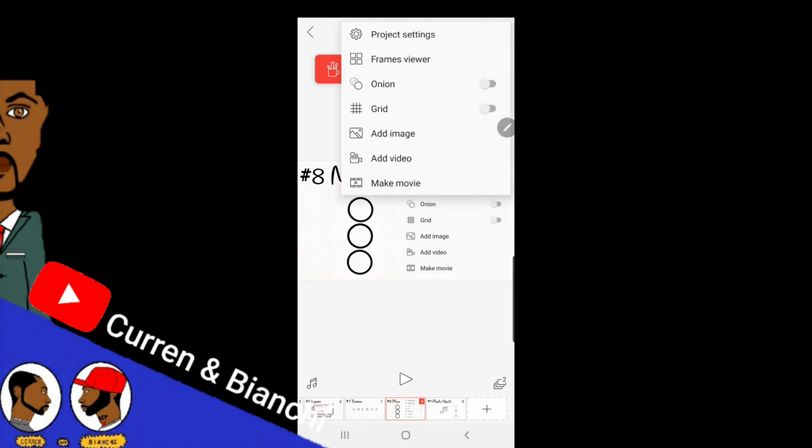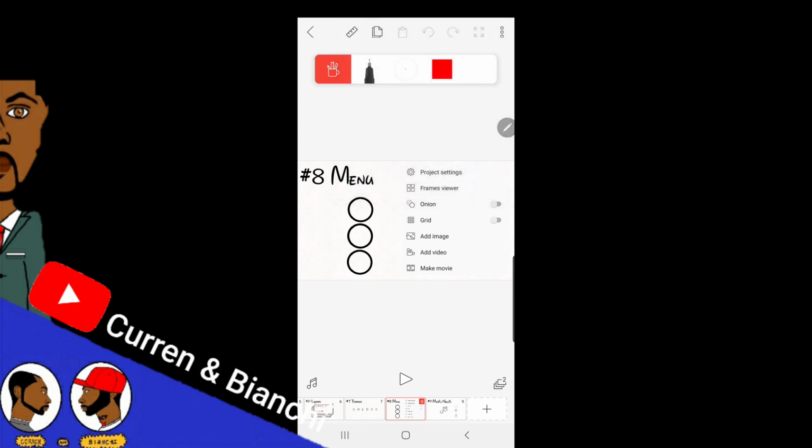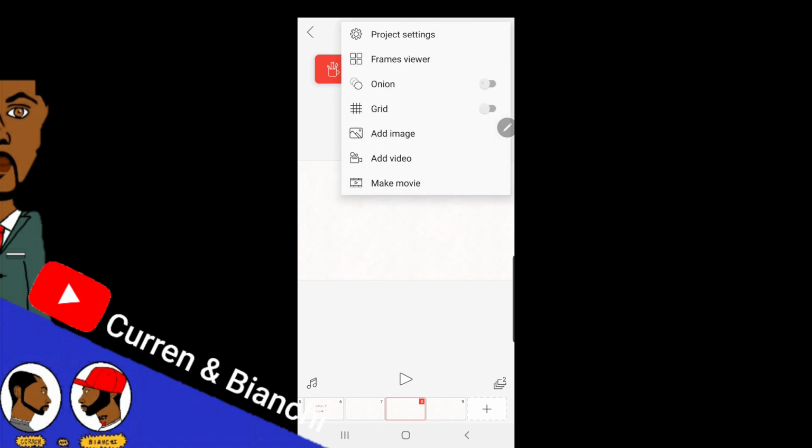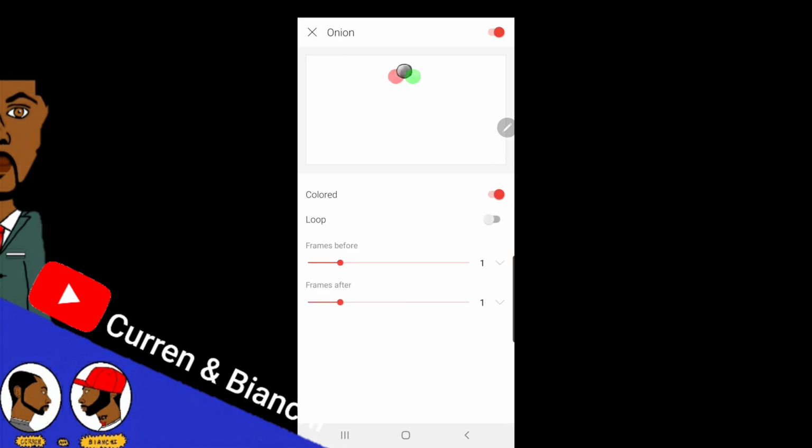We're gonna go back here. Now, before we get into this, what I'm gonna do here is I'm going to turn off the main one. Now we're getting into my favorite one here. This is the onion. Okay, I love this one, so we're gonna turn that on. And then we're going to click on the word onion to go to the options. All right, let me turn these off first. What this does, okay, this gray circle indicates the frame that you are currently on.